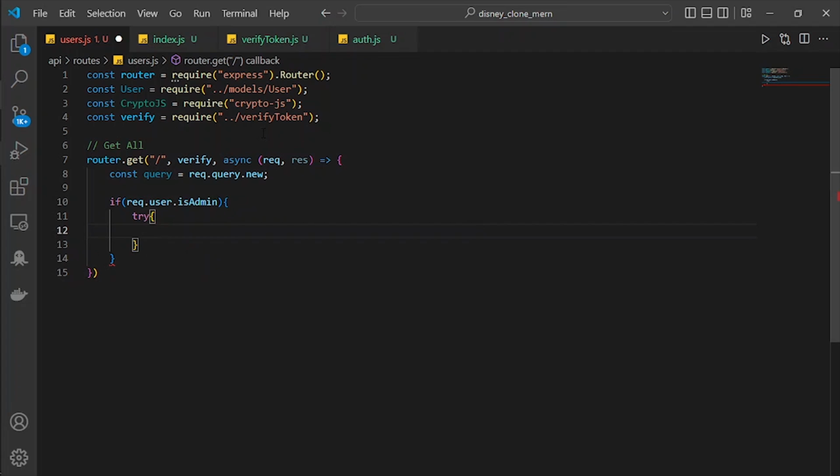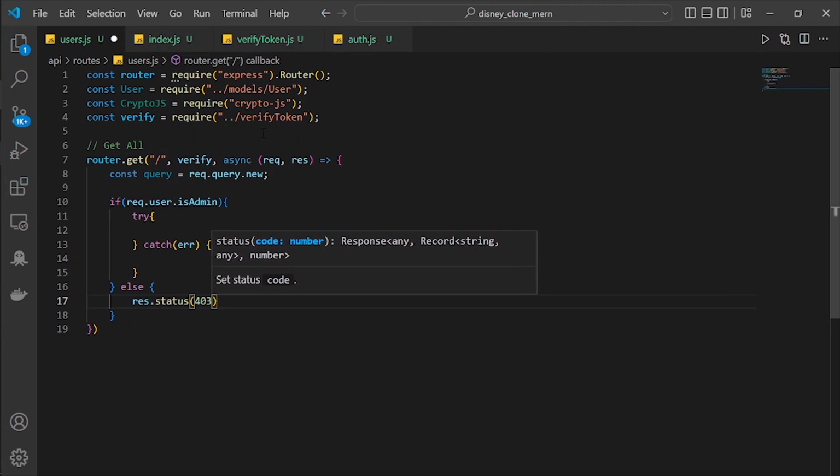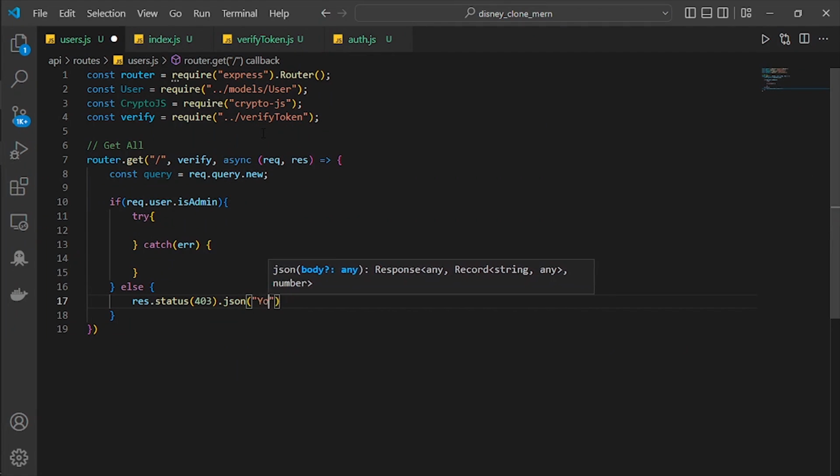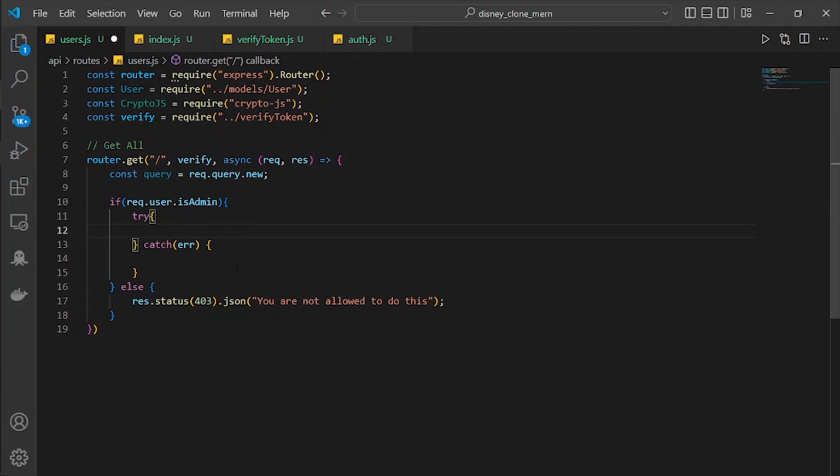After that, if the user is admin, it will give us a try catch block, try and catch. This is going to be error. Here I'm going to give it an else first. This is supposed to be a curly brace. For the else, it's going to give res.status 403, which I think is the forbidden error code. And then json, and this will return the message: you are not allowed to do this. You can make it say see all users, but maybe the message will just tell the user that he just tried to get all of the users' data.